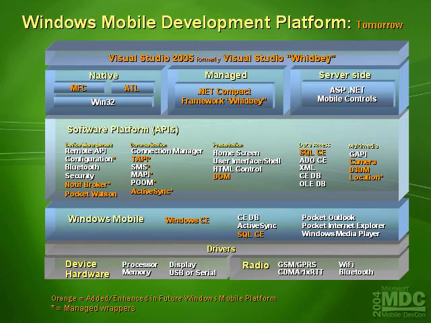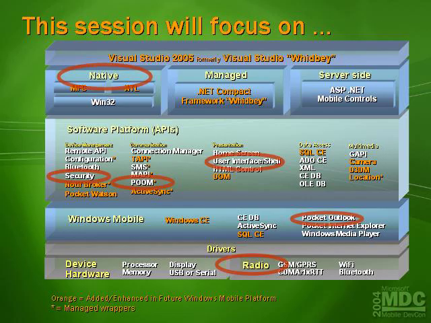And then I'm going to write some code. We're going to dig into some specific areas. I'm going to focus on some native development. That's the topic of my talk. We're going to extend some menus inside of contacts. We're going to use POOM to interact with contact items. And we're even going to dig down and do some radio stuff. We're going to send some SMS messages, and we're going to receive some SMS messages.